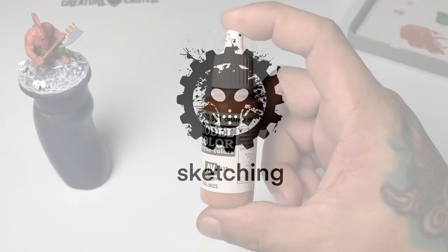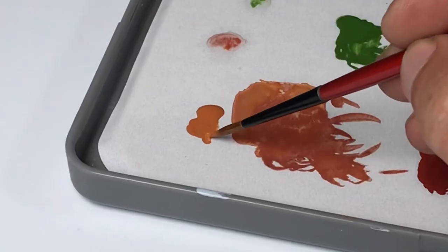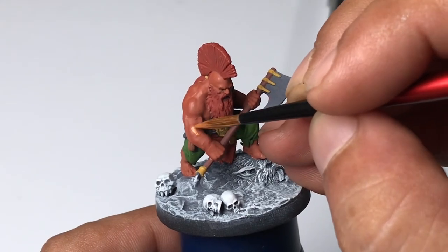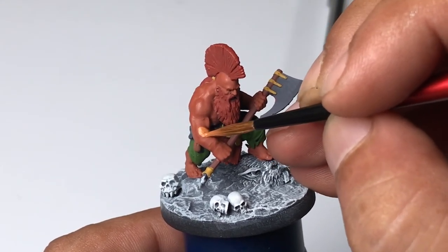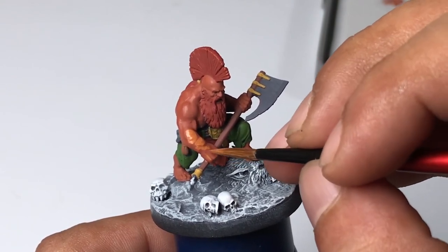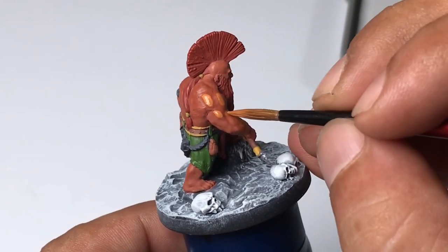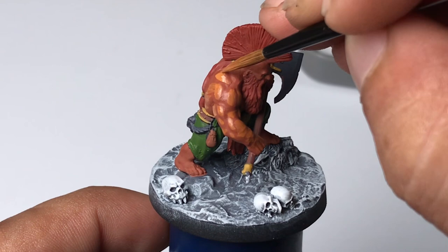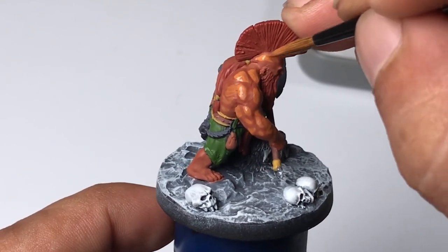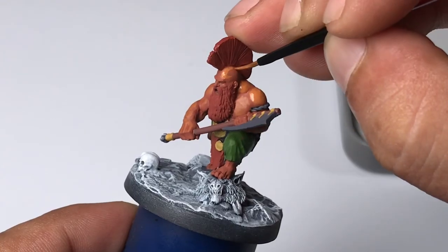Now we do the actual sketching. By sketching here, I mean blocking off lighter colors — we're applying the paint via layering. I prefer glaze layering because it produces softer and smoother transitions. However, this was sort of an experiment to see if I can pull off really rough layering and sketching of colors and fine-tune it with glazes later.